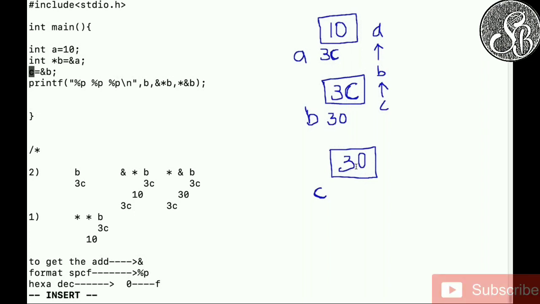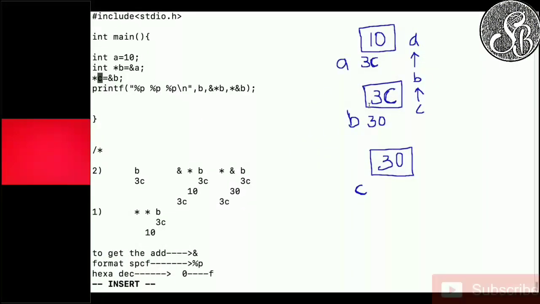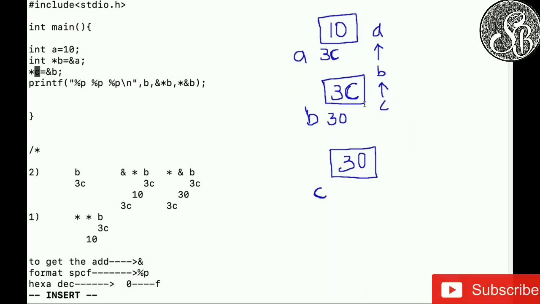We don't have any data type for the address. We'll have a special symbol called star. Now this star will act like a data type as well as like a Statue of Liberty, right? This is now pointing to here. From here, for how many bytes does it need to read? Address type, according to my compiler, reads 8 bytes, right?